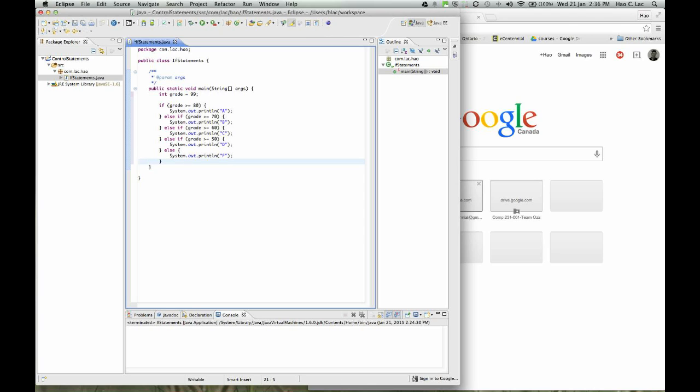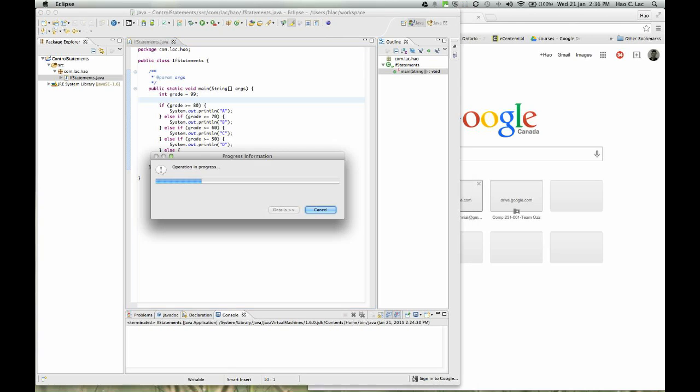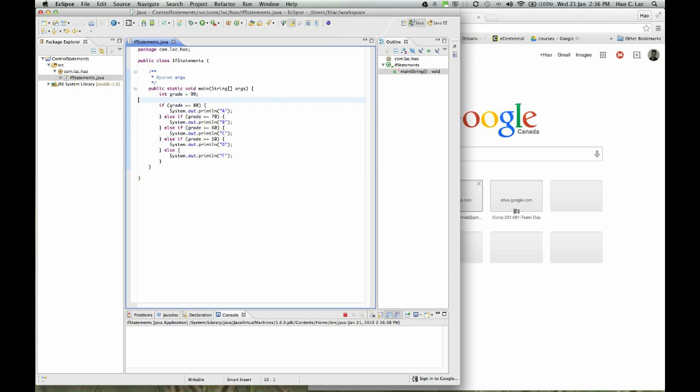Depending on the input, we actually run this. I created some hotkeys for myself, so if you want to learn how to do that, I can teach you that in another video tutorial. You notice it prints out A here, because we got 99. We change this so that the student got 75. Then we get a B. Anything below that says 30. We'll run it again. That'll be enough.